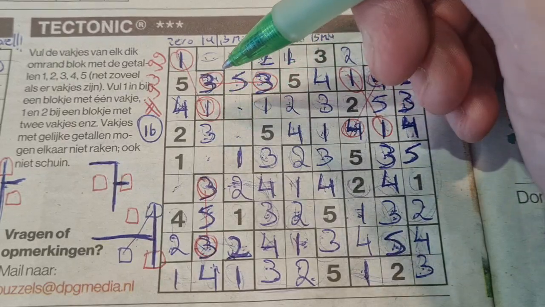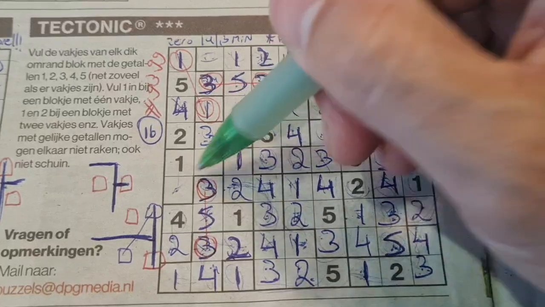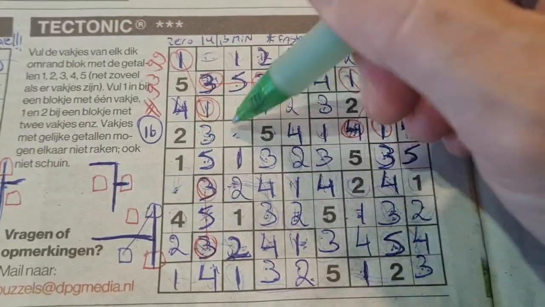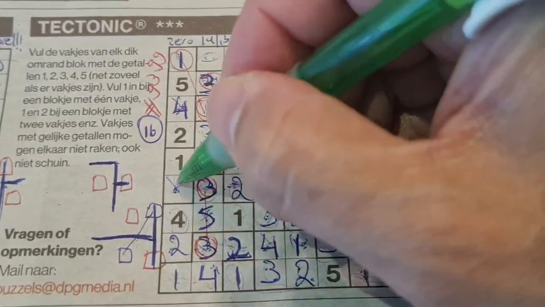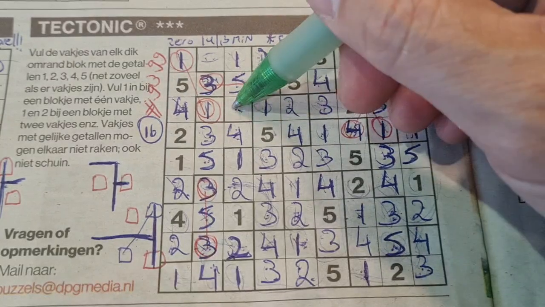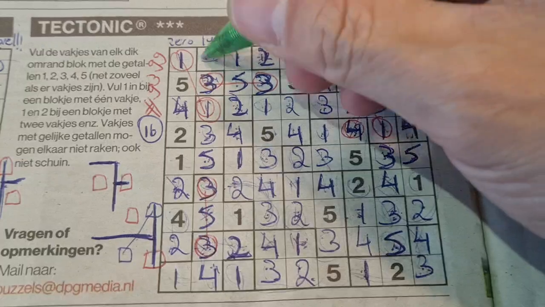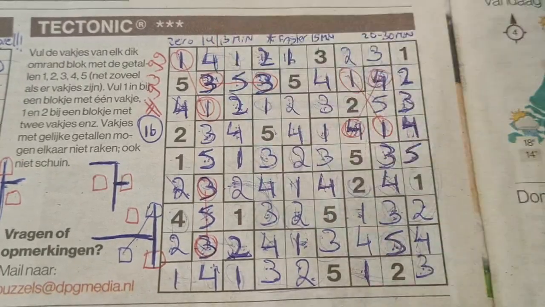Then, let me see. This box gave me 5, that box gave me 5, so 1 box left for the 5 in this W area shape, supposed to be there. 2 numbers left for the numbers 2 and 4, we have a 4 there, no 4 there. 4 should be here, and the 2 goes there. I think this box should be a 2, because give me 1, should be 2, give me 3, give me 4, give me 5, yes, definitely 2, and the final number in this area. For the number, the 1, 2, 3, the 4 is missing.